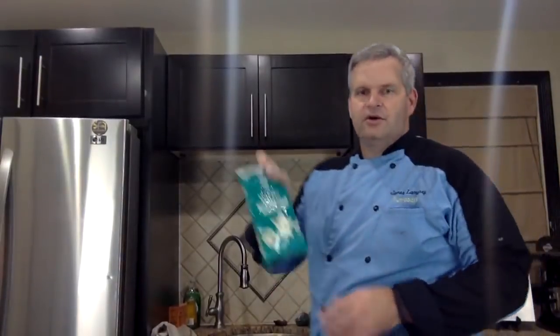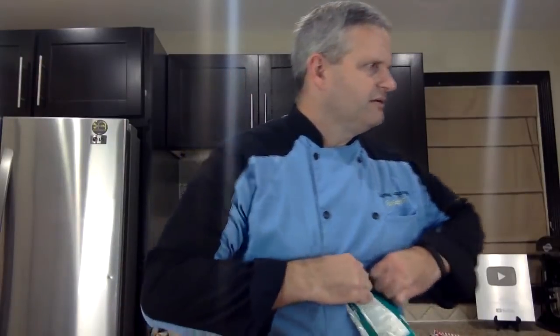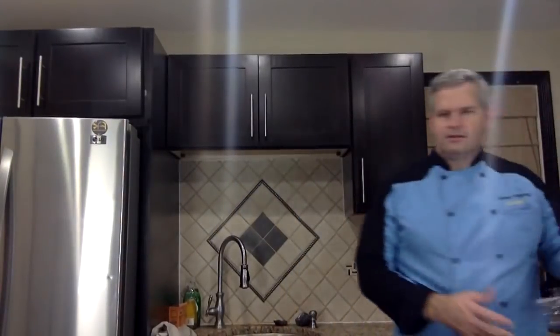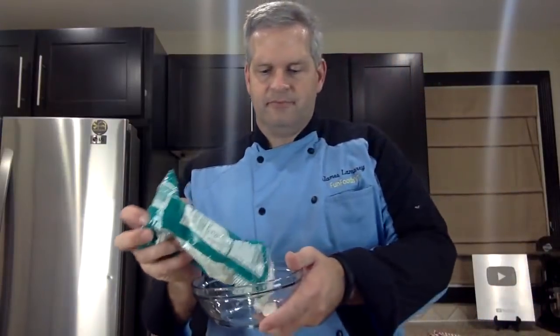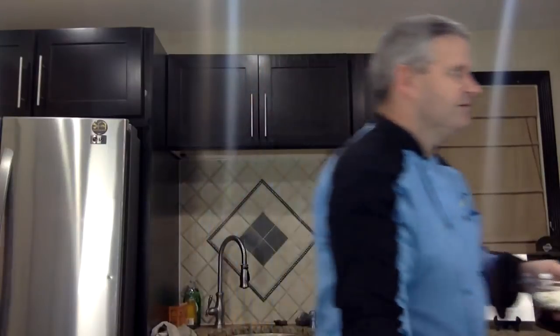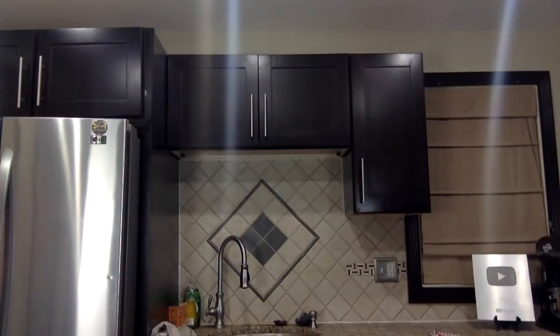So I'm back. All right, so what I'm going to use is some white candy melts. We're going to melt these down, and I'm going to make the star from that while we're waiting for our cookie to cool down. So I'm just going to put these in a bowl, not all of them. I said a bag, I don't know what I'm talking about here. And you just want to melt those in the microwave, about 30 seconds at a time, until they're completely melted.